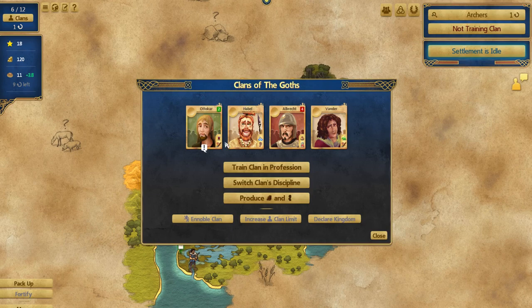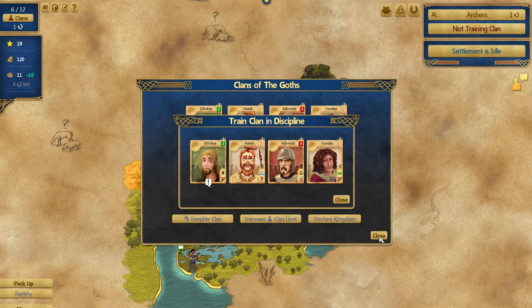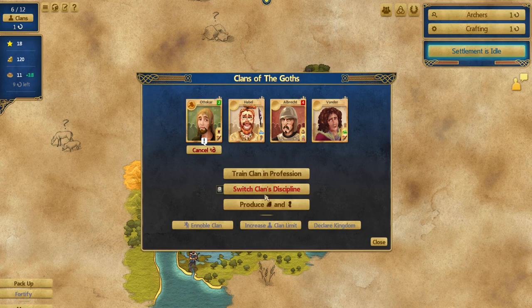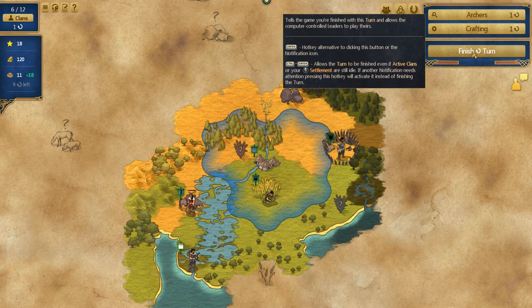I'm going to switch this clan discipline. I cannot do it right now, though. Well, I can. I'm going to switch this guy to crafting. There we go. It's going to take a few turns. How many turns is it going to take? I'm not sure. Well, it's going to take a few turns. So let's finish the turn. Oh, maybe because we have to discover crafting? Something like that. Okay.